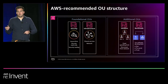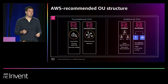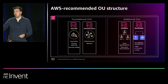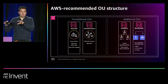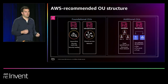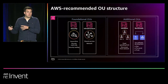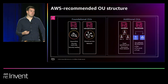And then finally, the workloads organizational unit. This is likely the place where you're going to scale across multiple different accounts. You can create nested OUs within organizational units. So within the workloads OU, we recommend nested OUs that reflect your software development lifecycle: dev, test, and prod OUs. We also recommend that you create an account per lifecycle stage with all of your applications. And so you'll likely have lots of accounts within the workloads OU, but it separates your environment, gives you the ability to protect your production workloads, and continues to allow you to scale into additional applications and services as you grow.